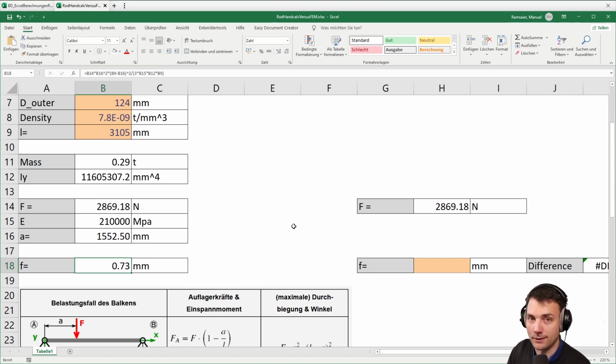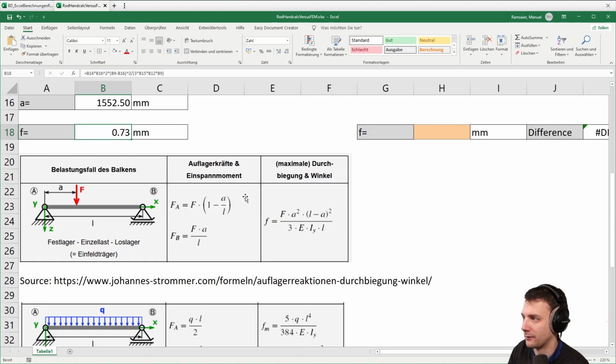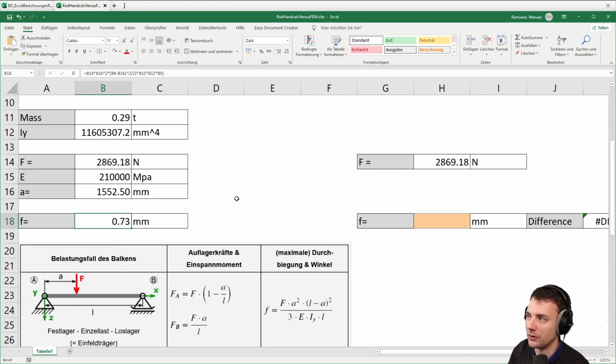Now, we want to have that automated. So we want to have a script later on where we can just put in some input parameters and let it run through. And this is the interesting part of this topic, because I think you have seen those simple models being built up in Hypermesh quite some time, also on this channel, and it's really interesting to compare, for example, 1D elements to 2D or 3D elements. But I want to take this approach to automate it in this video. So let's start.